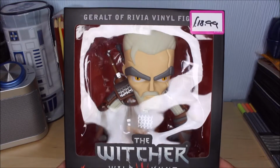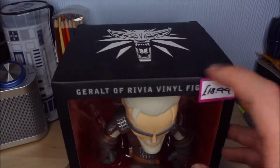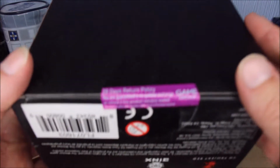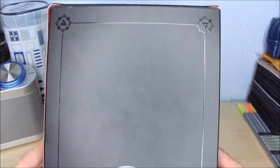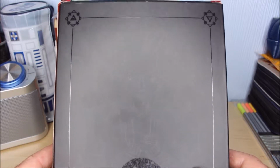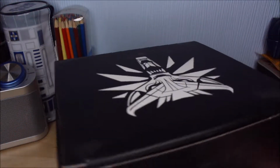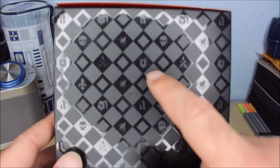That's right, I'm going to take it out the box, because that's what you're supposed to do with them. As you can tell, £18.99. If you don't know the name of the company that I got it from, Game, if you don't recognise the logos and whatnot, that's a company in the UK. I don't know if they do anything overseas or not, but they're certainly fairly big in the UK, and it was on special offer. I think it was going for something like £24.99, but now there were three of them left and they were going for 18 quid. Nice little design work on the box art here.